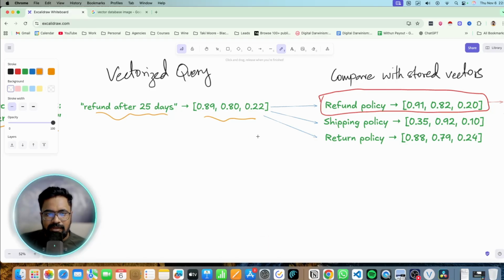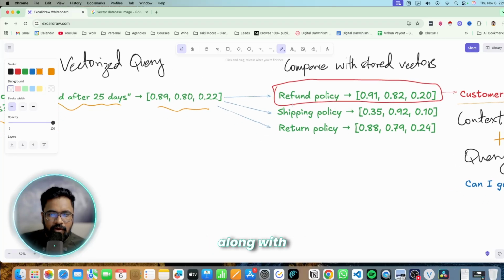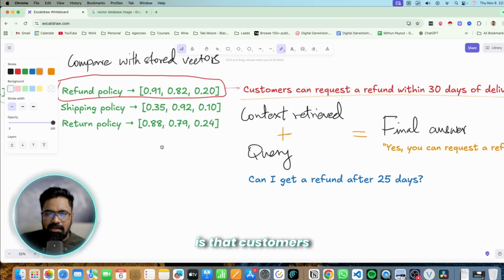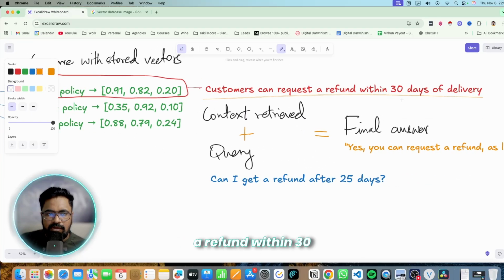In this example, refund after 25 days is the query, and it would pair with the refund policy. It would fetch the statement inside the refund policy, which is that customers can request a refund within 30 days of delivery. So we have retrieved the necessary context.